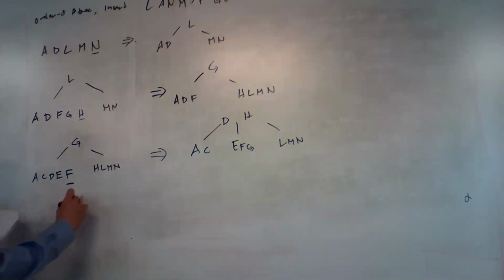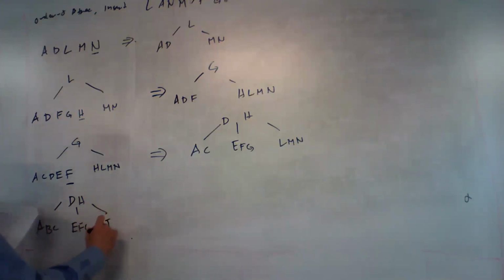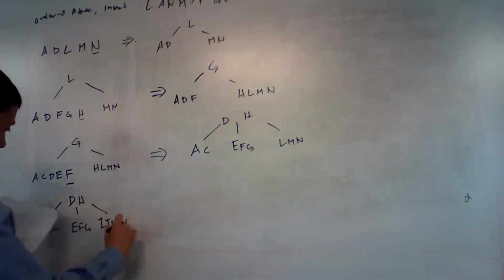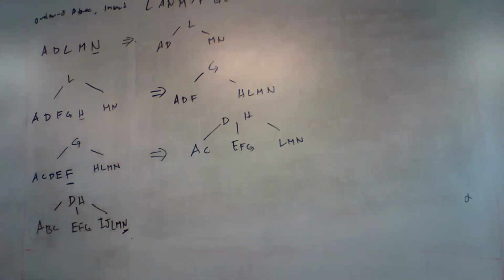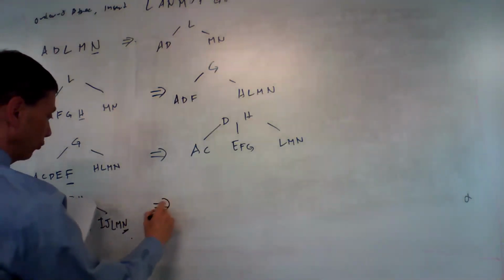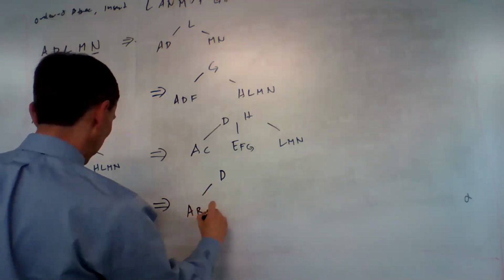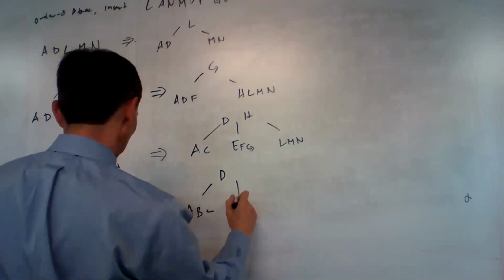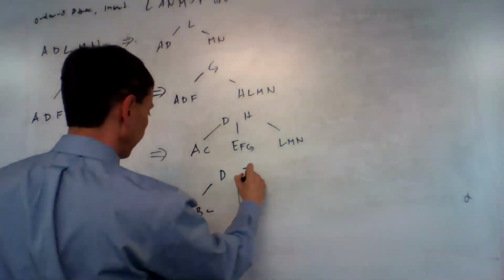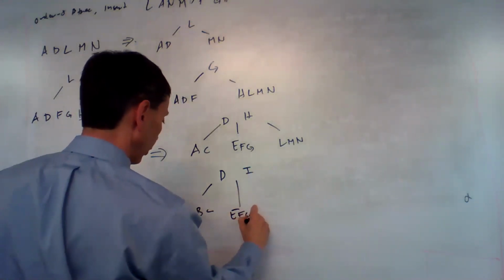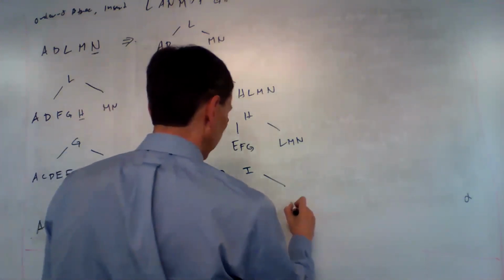So then we have BH, ABC, EFG, and then as we insert, we end up with I, J, L, M, N. So now we've overflowed on this side. And so there is space here, so we can actually do the redistribution without having to increase the number of nodes in the parent. But we are going to have a different split node here. The split node is actually going to be I. So we're going to get EFGH, and we're going to get JLMN.